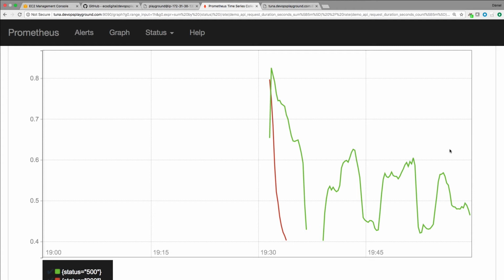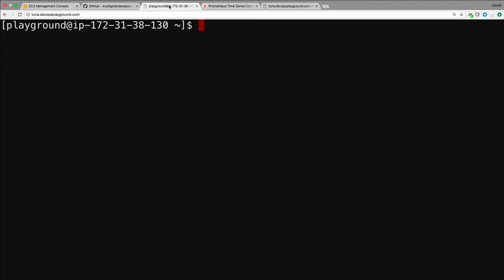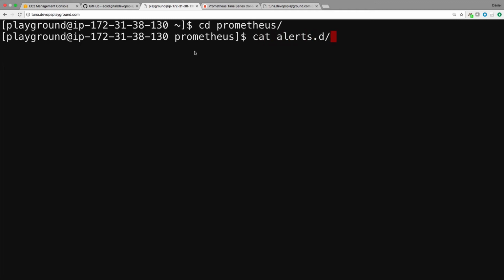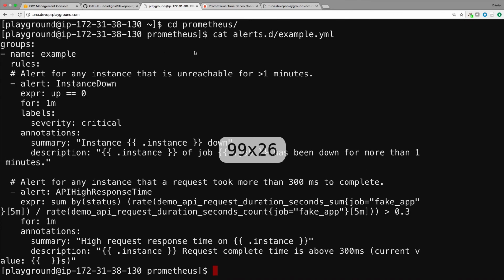After that, all I need to do is write the configuration for the alerting section. So all we need to do is go back to our terminal and write these config files. Let's find our Prometheus directory, which, if you were on the playground, was in the Prometheus dir. And in there is an example file already created for you, which looks like this.